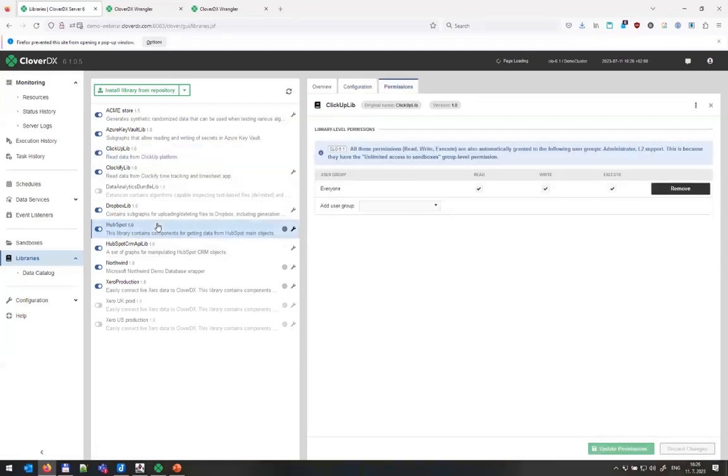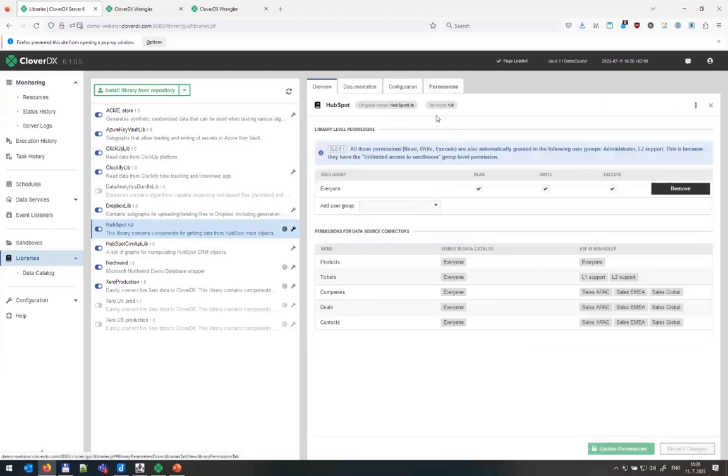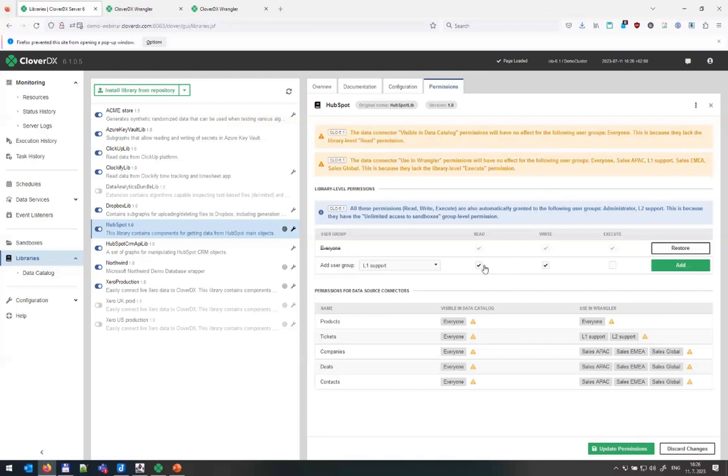The second part that we've improved are the permissions. Actually, let's open something that has more. So the library level permissions are a new part of this user interface. This allows me to configure permissions in a similar manner that I can do for sandboxes. So I can easily add a group, for example, support, and add them different permissions. In my case, this is not going to do much because I already allow full access to everyone, but you can do more granular. If I remove this part, I will be able to configure access per group.